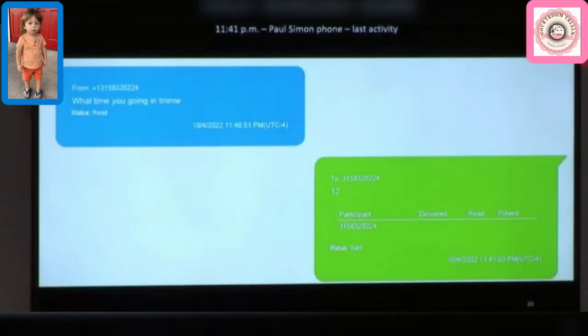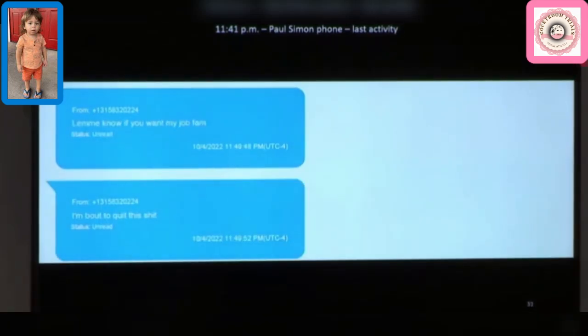Slide 30. What is this here? Slide 30 reads 11:41 p.m. Paul Simon phone, last activity. It's from what I believe to be a co-worker of Paul, saying, "What time are you going in tomorrow?" And then him responding 12. Slide 31. Slide 31 is a continuation of the same text message exchange with this individual.